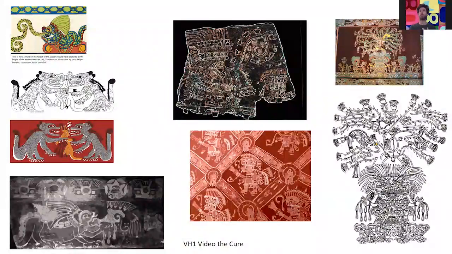For example, that's a line drawing of this artwork, which is a copy of the original. So that's a layer of complication. And this is a picture of a copy of the original. This is a photo filter on the original fragment. This is a photo filter on a painting that exists on the wall.